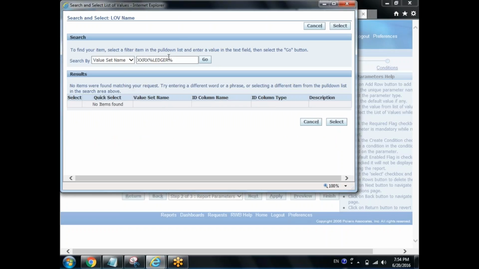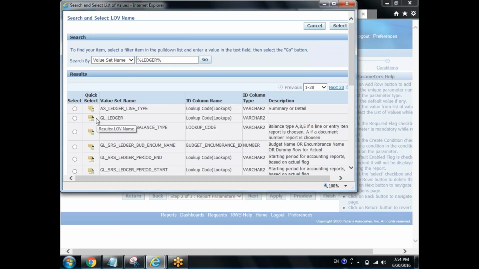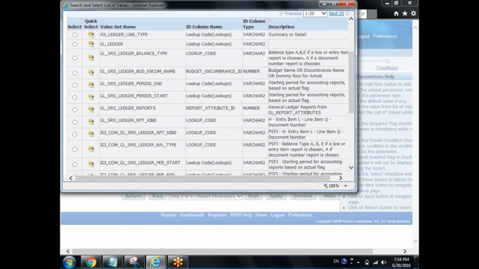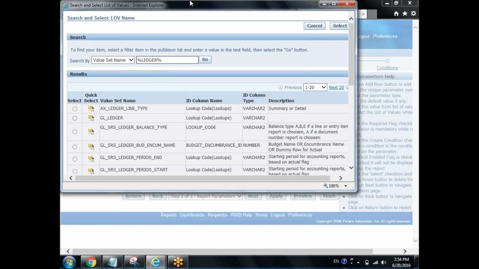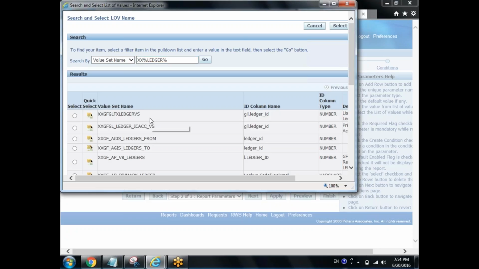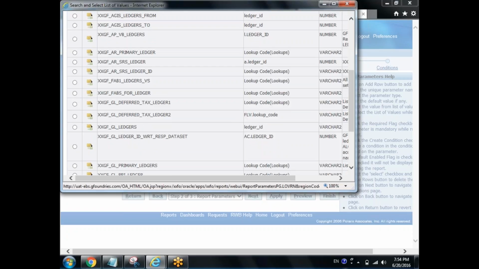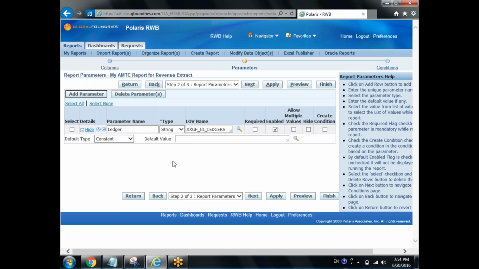As I said, if it is not available, we will create those LOVs for you, and we'll make sure that this information is available to you firsthand in an Excel file or somewhere where you can see all the list of values pertaining to the report that you want to develop. For example, in this case, the LOV I'm using for this parameter is XXGFGL ledger. And this becomes a compulsory column. And I say create condition.